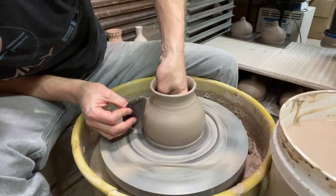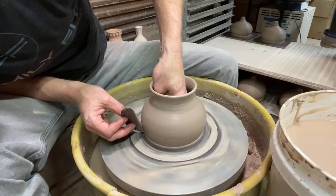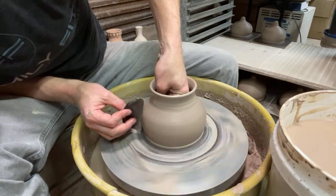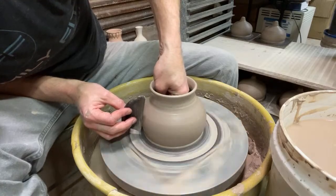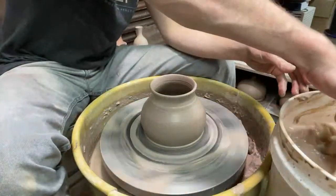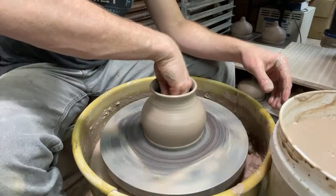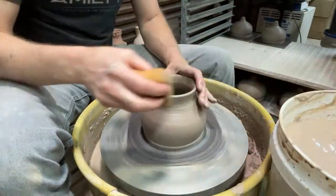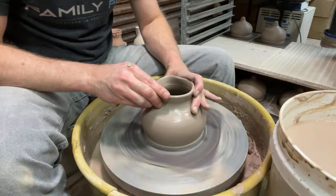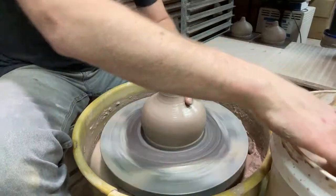It's probably a price point issue as well. When I make face mugs, I'm trying to figure out a price point that works, that's worthwhile. Because I can probably make another 5 mugs at least in the time it takes me to put one face on a mug. I know everything's not based on production, but just trying to think about what my time's worth, that's the tricky part.